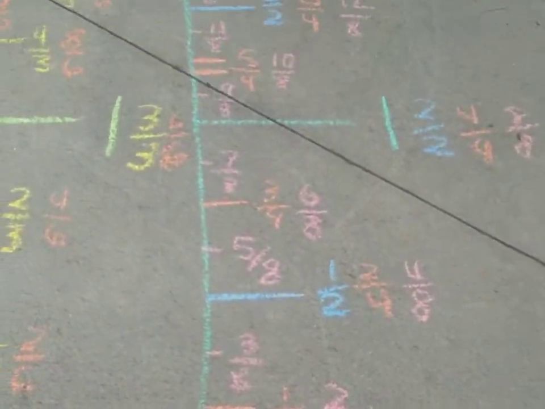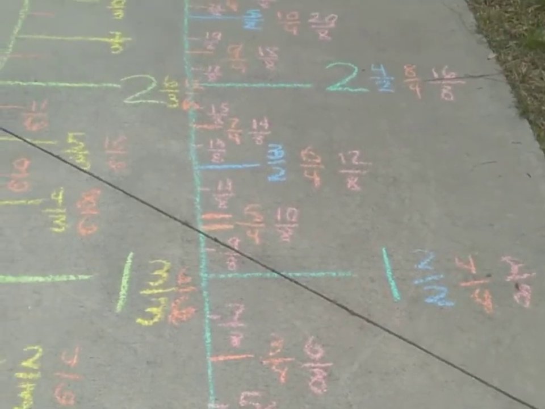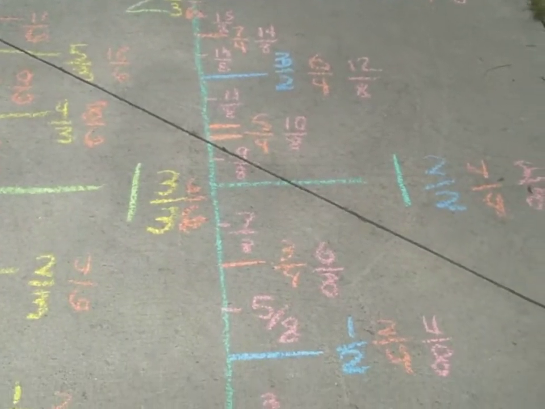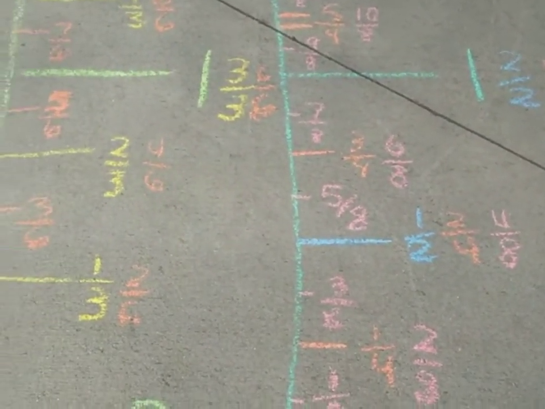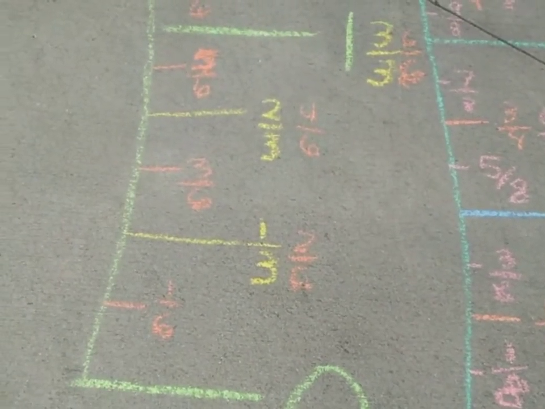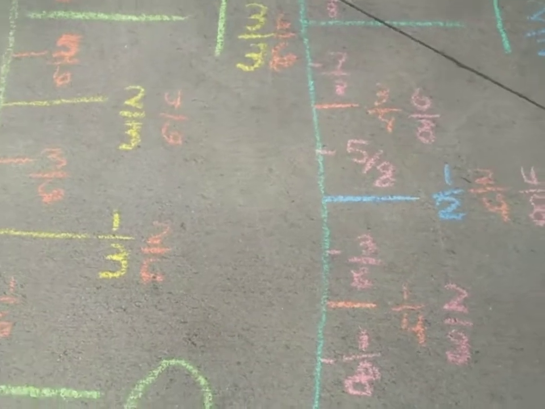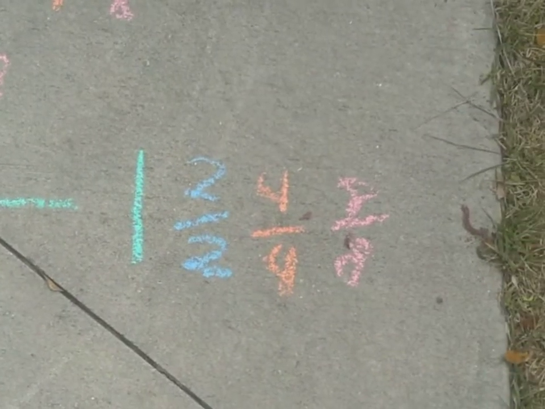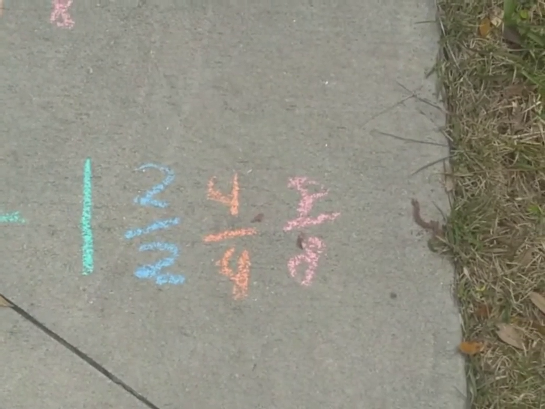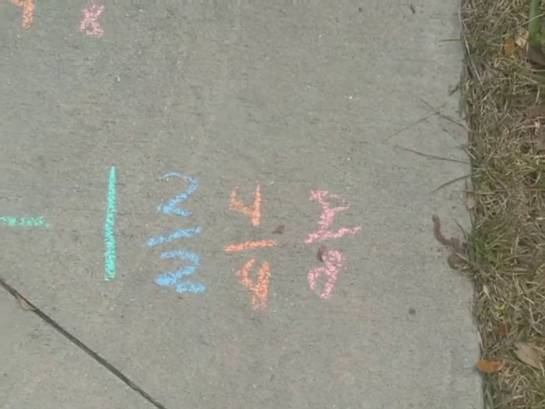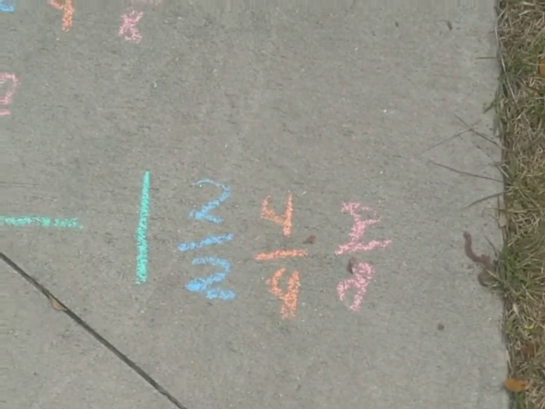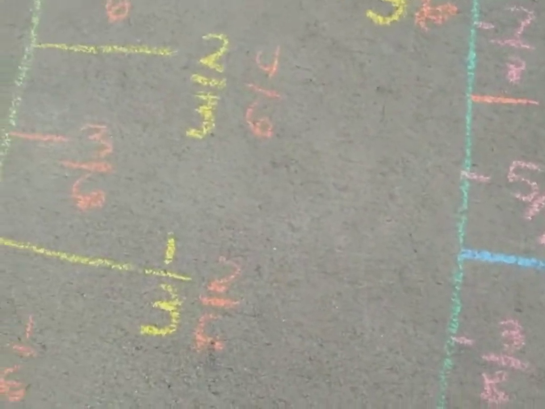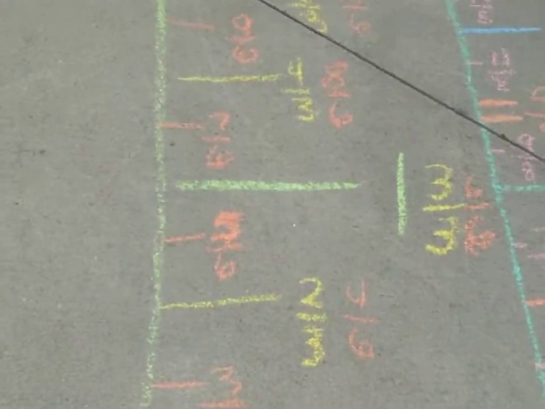After we went through and talked about equivalence, I want to note that we're not doing fifths in this, since it doesn't work with our halving of halves, and we're also missing sevenths, and I didn't do a third of thirds, so we're missing ninths. That is purposeful because when we look at something like 1, and we see 2 halves and 4 fourths and 8 eighths, it's easy with missing fractions for me to ask what it would be for fifths, and she's pretty quick to say it would be 5 fifths.